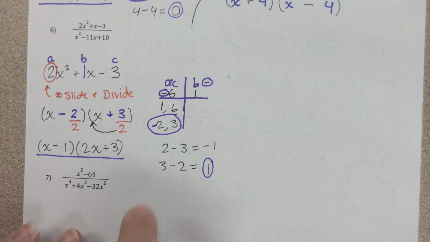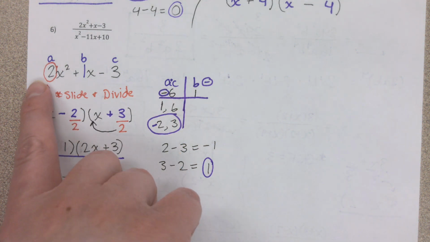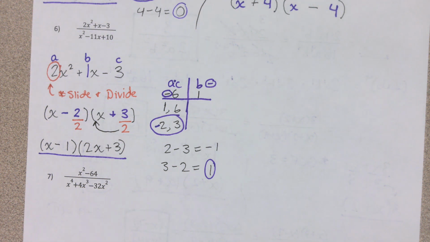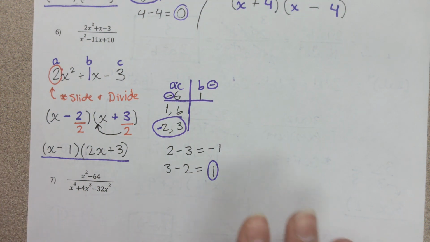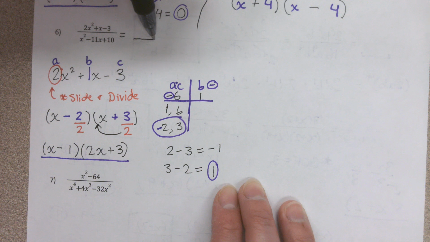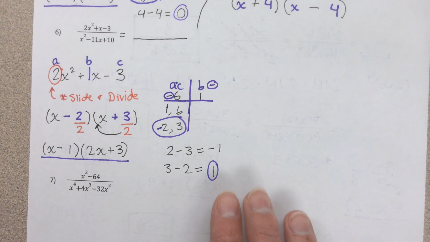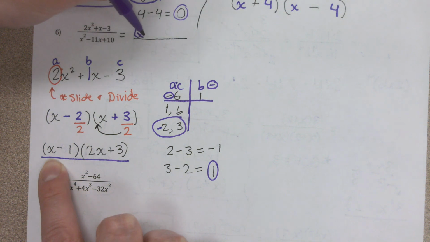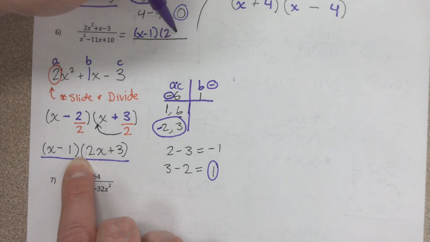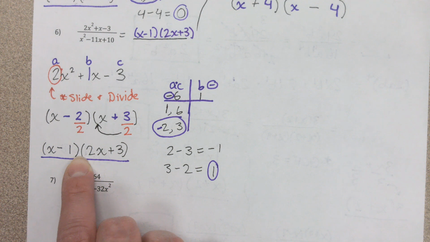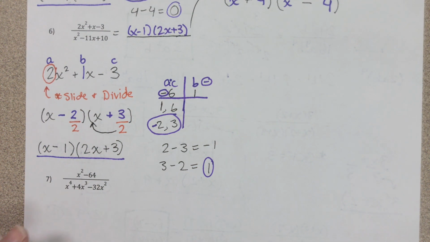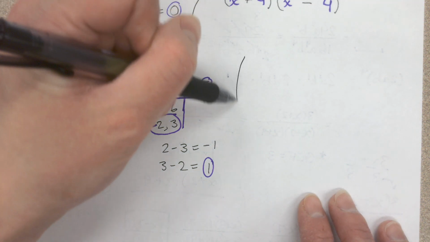The -6. So that's A times C, and my A is 2, my C is -3. So 2 times -3 give me -6. Yeah? Okay, so let's fill that in. On the top of the fraction, I now have x minus 1, 2x plus 3. Now let's figure out what the bottom of the fraction is. And that problem is going to be quicker.